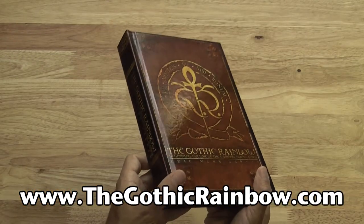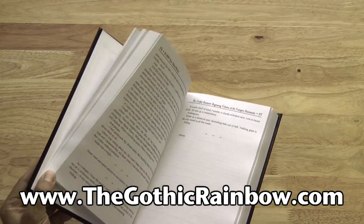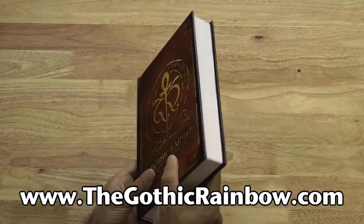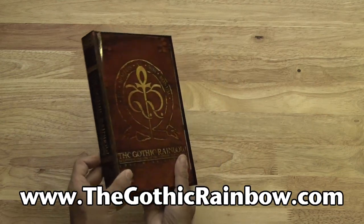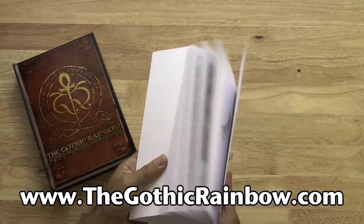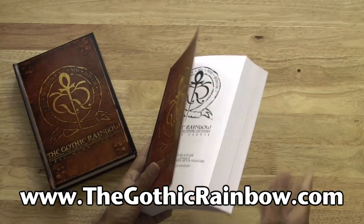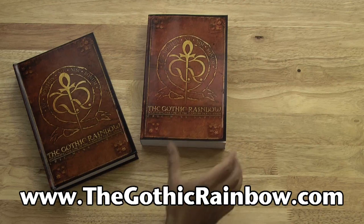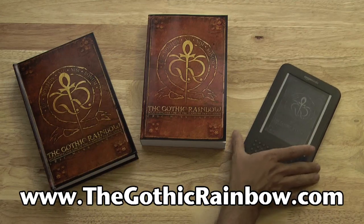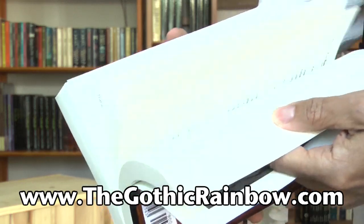But very quickly, before we get into that, I wanted to let you know that the book is available in whatever format you prefer. You can get it as a nice, big, heavy, robust hardcover. You can get it as a traditional paperback book. You can also get it as an electronic ebook. Download it for your Kindle, or your iPad, or your Barnes & Noble Nook. Whatever format you prefer for reading an ebook, they're all available, simply by going to the website listed on the bottom of the page.